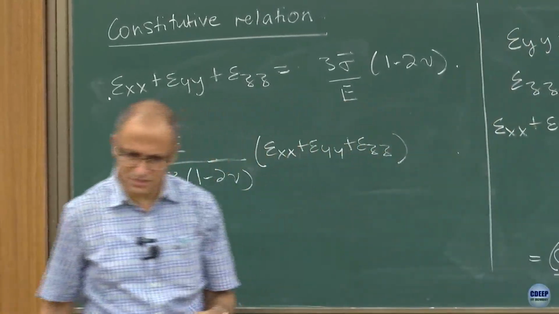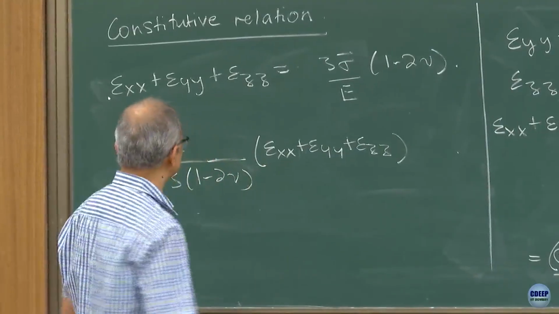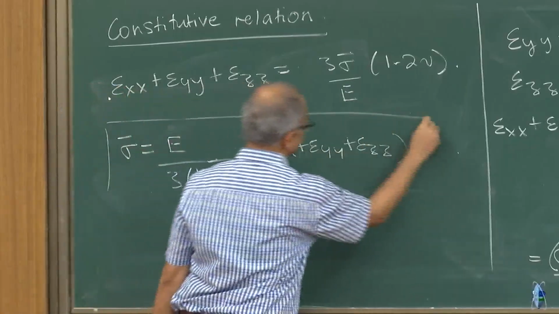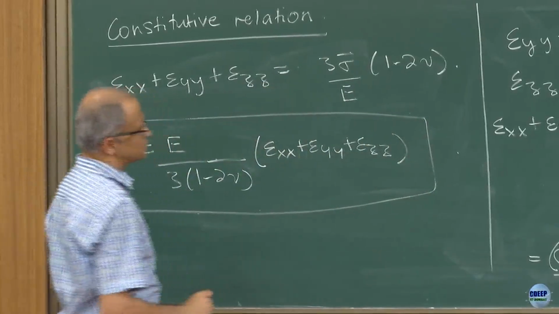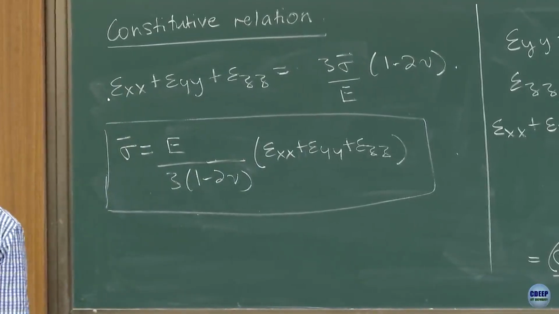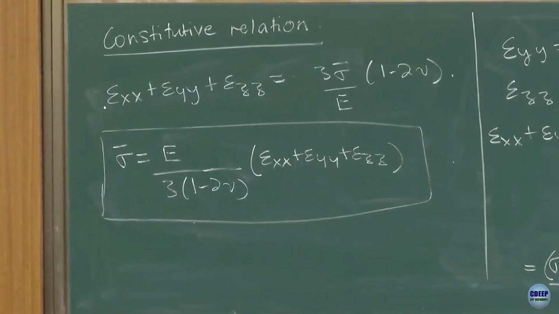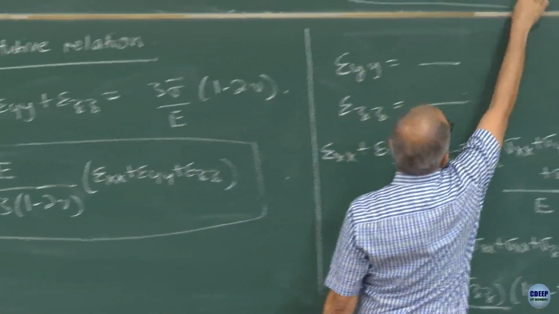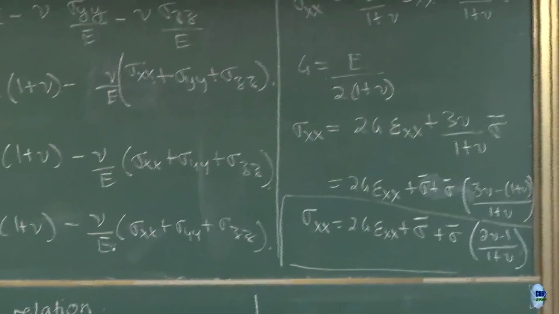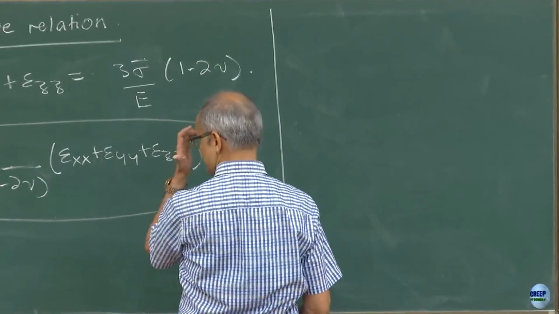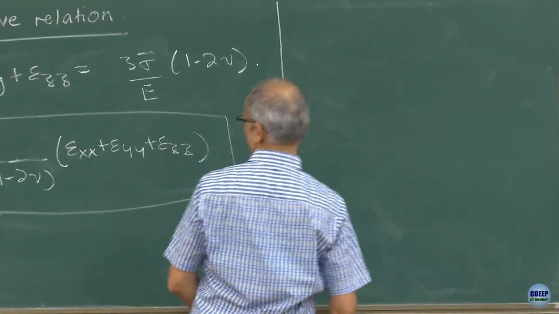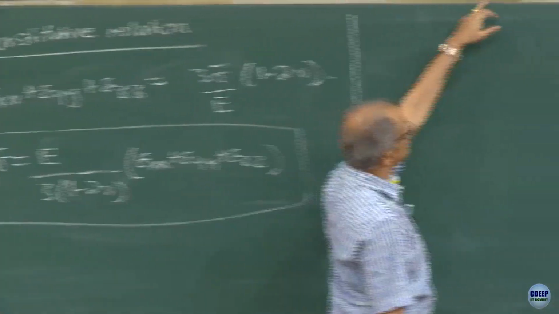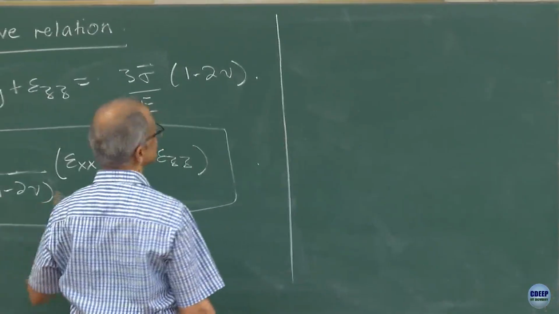I think there is 1 plus nu. Let us just substitute and see what we are getting. First of all, any mistakes I have made or any questions that you have before moving ahead? These are the two major things that we have, and we're going to use them, and hopefully we will have what we are looking for. Basically, what we want to do now is substitute this sigma bar in here, and in fact I see that 1 minus 2 nu is also common.